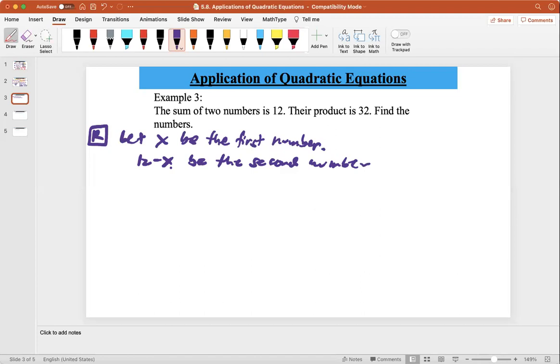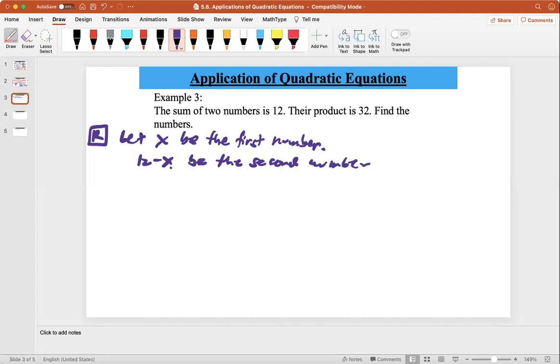A while ago, we did 12 minus 5 because we know that number. We do not know that number. We only know that to be x in this problem. So if your x is the first number, then we get the second number by subtracting, right? 12 minus x, just like 12 minus 5, which is 7. All right, but the case here is we do not know both numbers. So there's only one thing we can do. We represent the first number as your x.